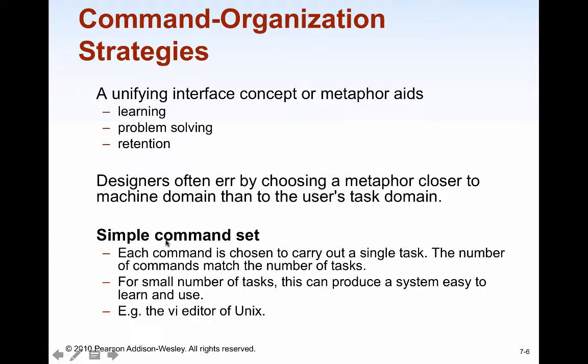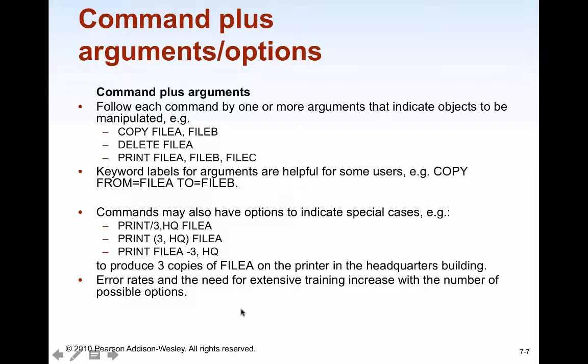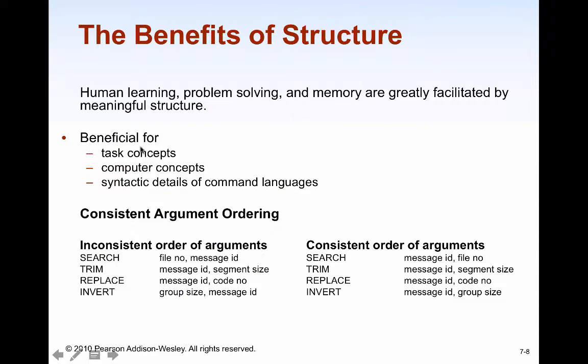So, a simple set of commands. We want to keep things as easy as possible. So we're not going to go through this. These are commands that become more complicated. They have objects. They're definitely at a lower level of command. But human learning, problem solving, and memory are greatly facilitated by meaningful structure.